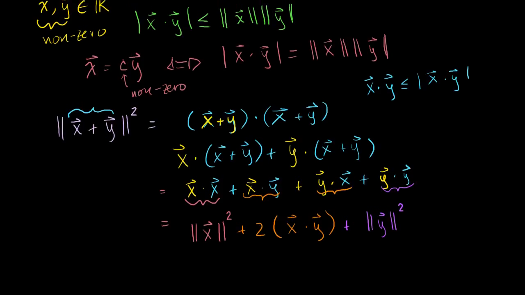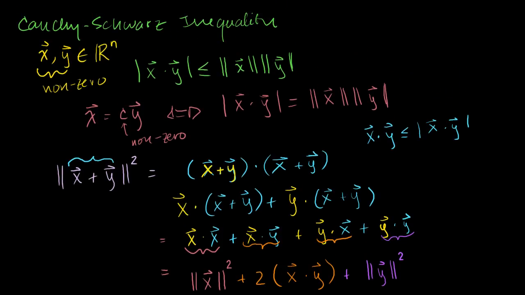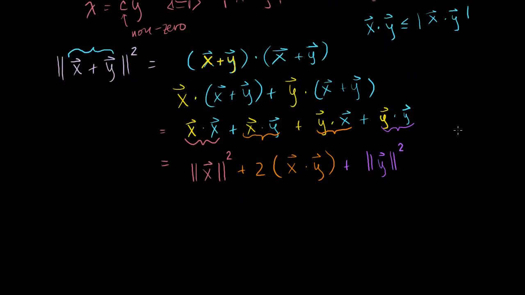So we can add to the Cauchy-Schwarz inequality, and this is a bit obvious. We could say x dot y is less than or equal to the absolute value of x dot y, which is less than or equal to the length of x times the length of y. So the dot product of x with y is definitely less than its absolute value, which is definitely less than the lengths of those two multiplied. So if I rewrite this statement, it is definitely less than or equal to this exact statement, but if I replace these with the lengths of the vectors.